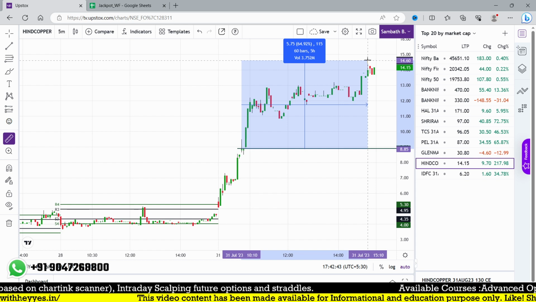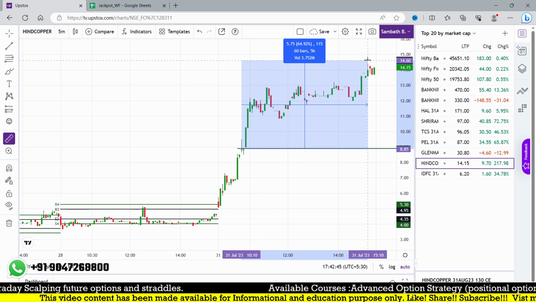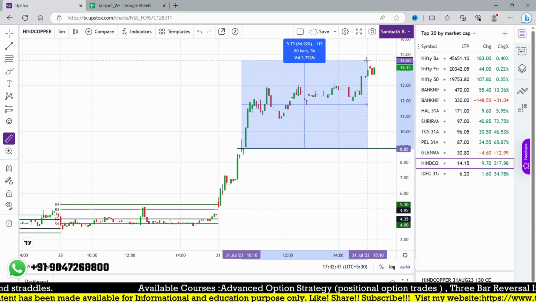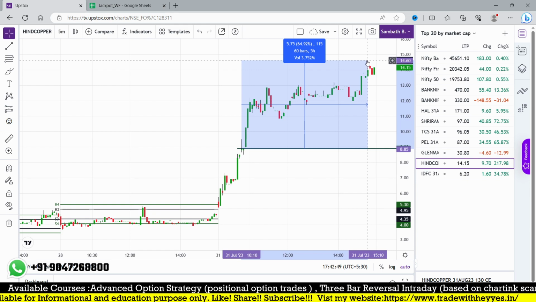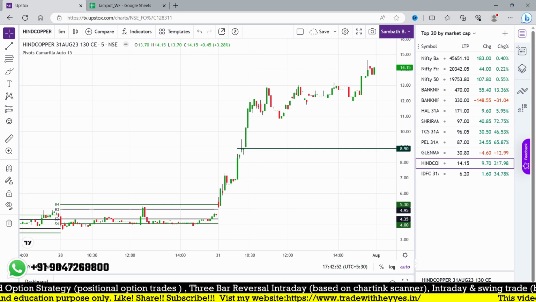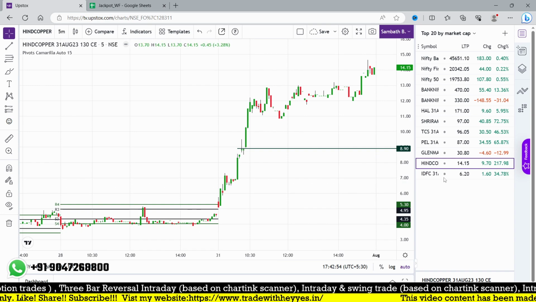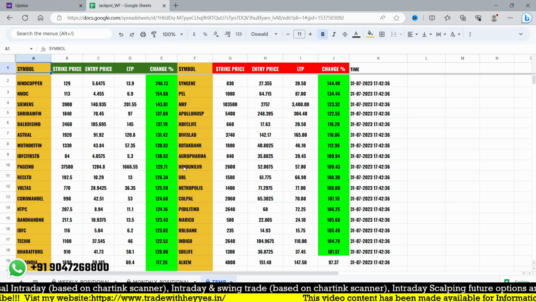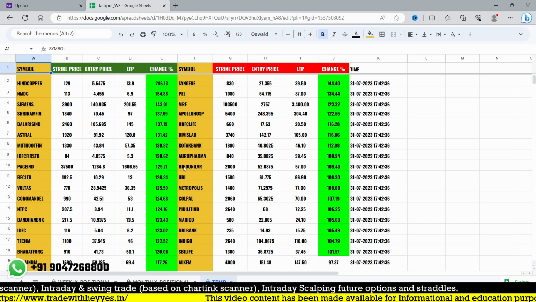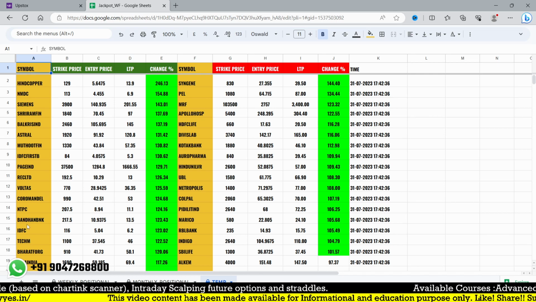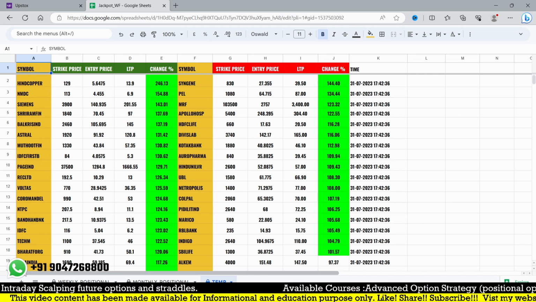Because of the liquidity, the option may not be traded. But here, due to that liquidity, it went up to more than 64%. There 40%, here 60%. Hope you understood why we have taken it. One more trade based on this concept which we have taken is in IDFC.